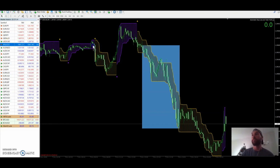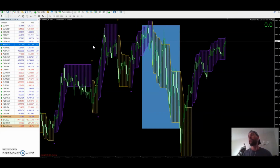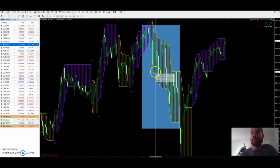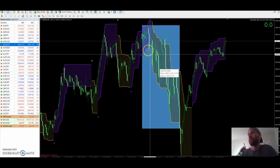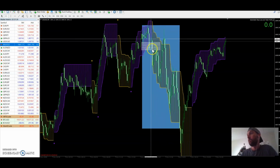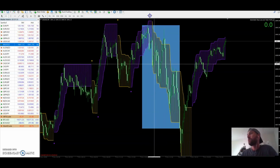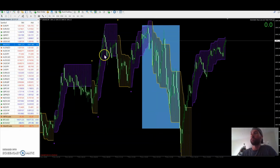This works on anything on MT4, works really good with gold. Focus on pairs that move, okay? Stay away from all the Swiss pairs. I'd be careful there. If the pair only goes 10, 15 pips ranging, stay away from that. But look at gold. You came in here, you got your sell right there. You got your stop up here, 71. It smashed 2-to-1. Went 140 pips. So works good on gold.